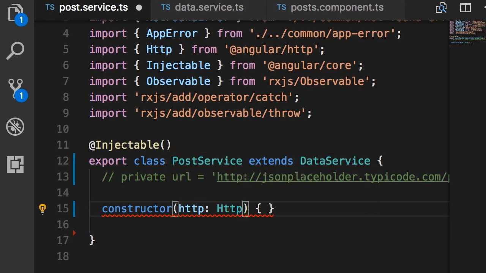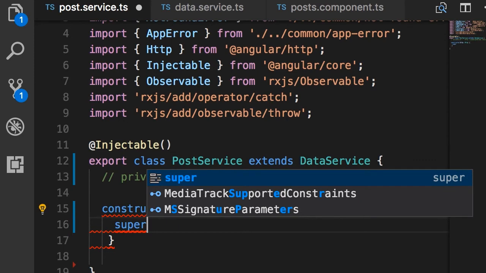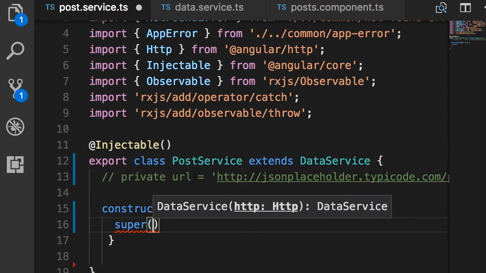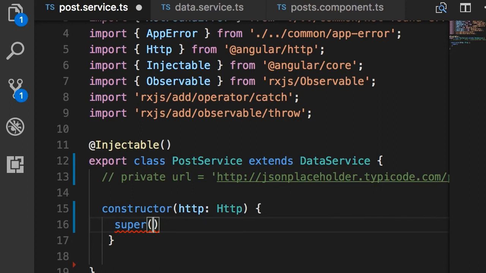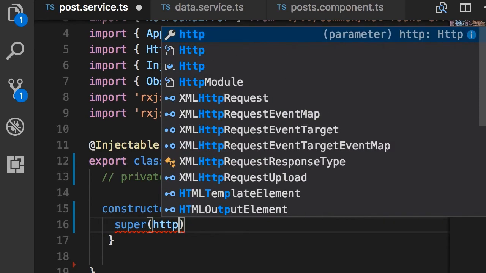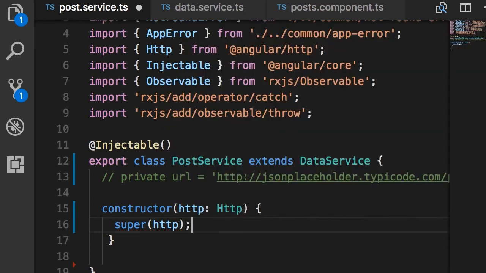So here in the constructor, we need to call the constructor of the base class. And for that, we use the super keyword. So super, and we call it like a function. Now here we need to pass an HTTP object. So this HTTP object that we have as a parameter to this constructor, I'm going to simply pass this to the base class, and the compilation error is gone.